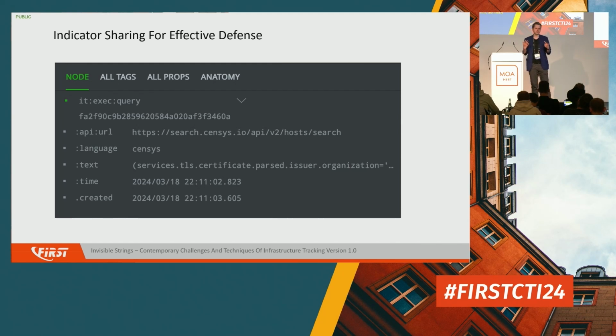And I think this is something that as threat intelligence analysts we should strive for and operationalize, because sharing the methodology, sharing how we approach and discover this infrastructure is much more valuable than sharing just the indicator. As we saw with the Volt Typhoon activity, it is not enough to have the list of indicators, because some were used in 2022, some in 2023, and probably new ones will be used now in 2024.